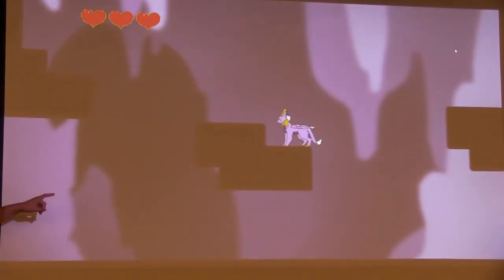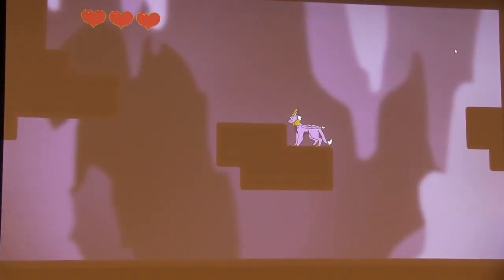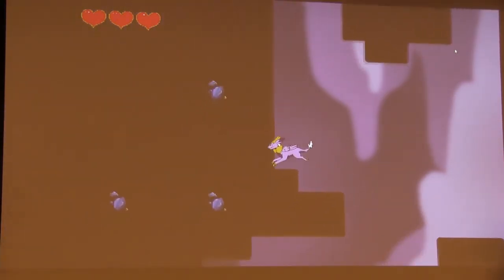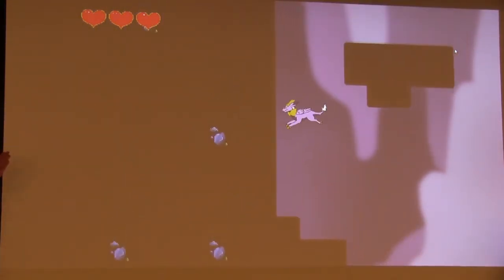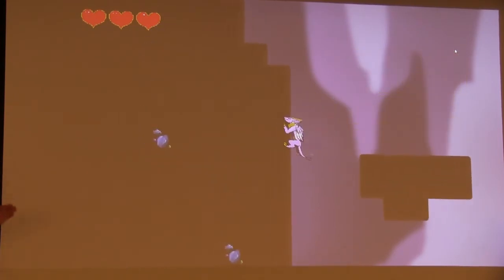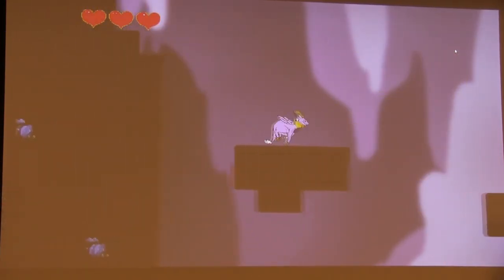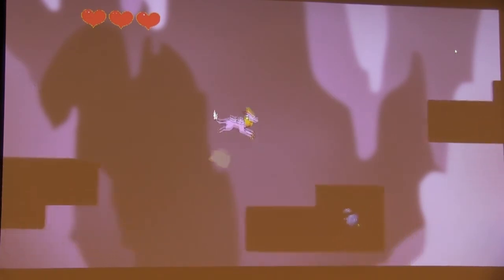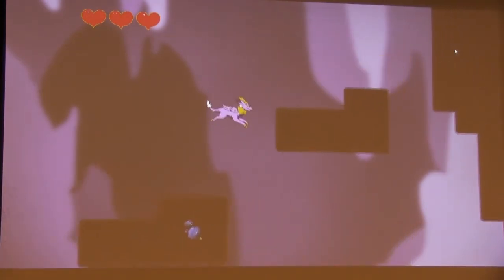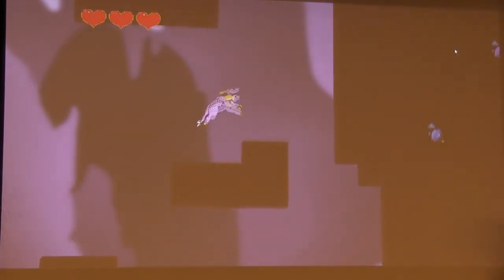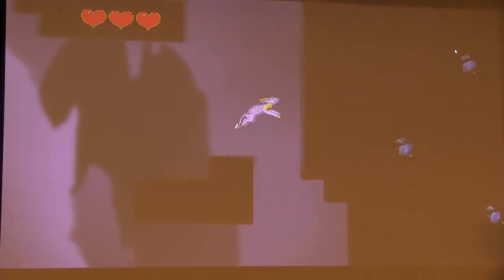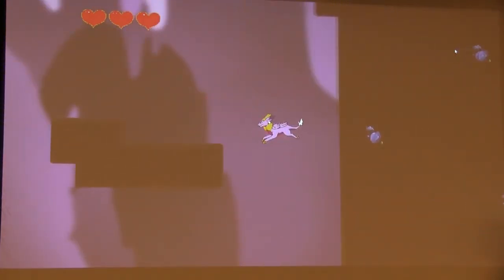Now you notice when he touched the side, he grabbed the side of a platform. And you learn you can wall jump. Wall jumping is very key as it lets you ascend so you can get up through the levels and climb onto higher up platforms, thus to progress. Now you notice that was too far to jump singly, so he double jumped. Double jumping is key. He uses his wings to get more air so he can go farther.